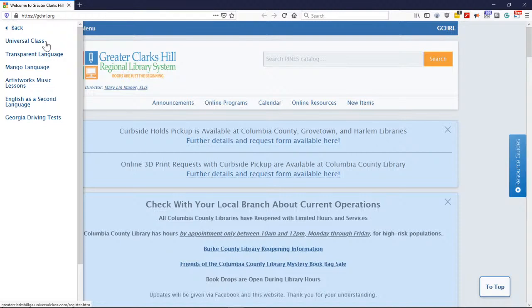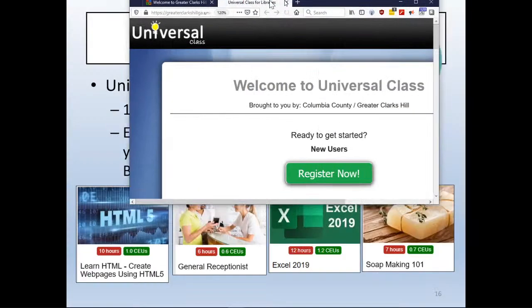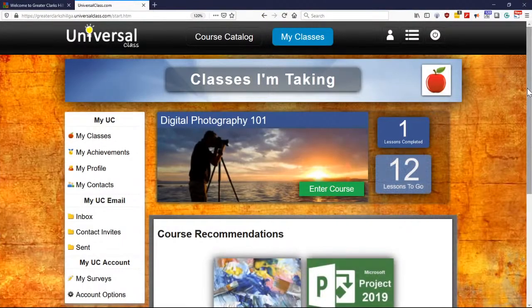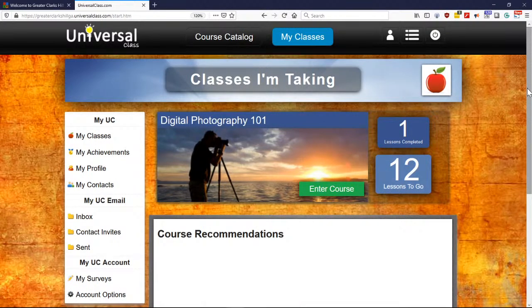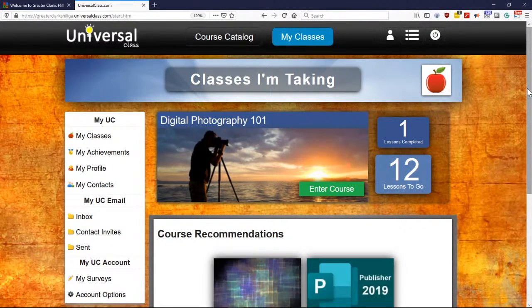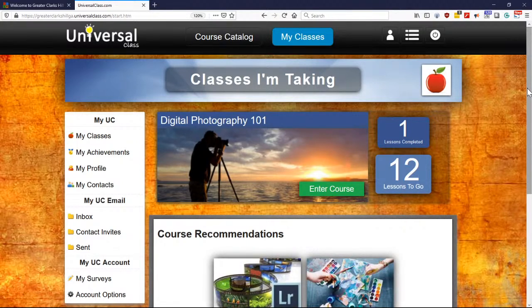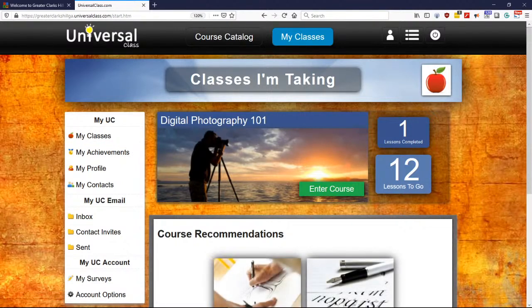Okay. Now I may have to log in, so I'm going to jump over here real quick and type in my login. There we go. And that is actually one of those where you do have to set up your own username and password. Okay. I think they recently changed their background there. That looks wonderful.